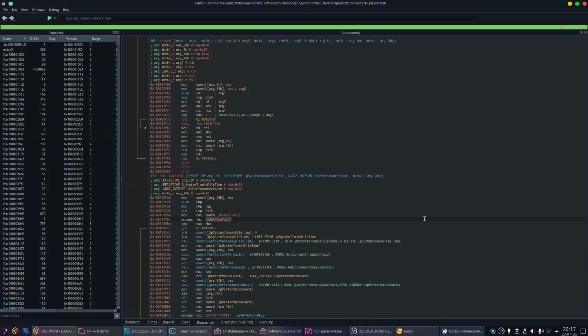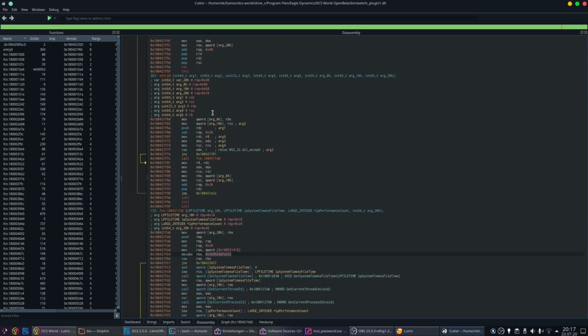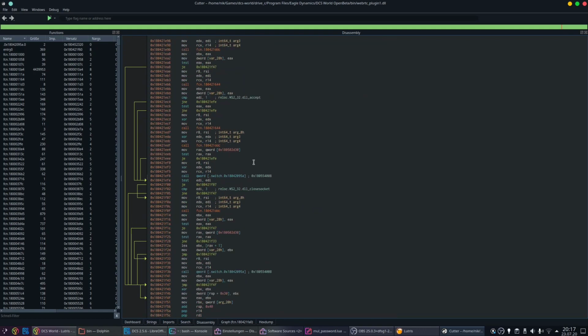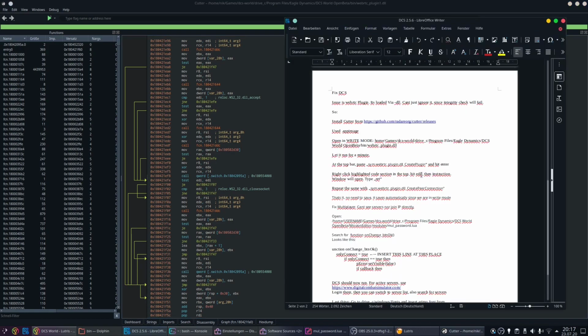Okay, so about 2 minutes and 10 seconds later, you will see this window. It looks very complicated. We don't need to deal with everything, don't worry. That is basically the reverse engineered DLL file with all the instructions inside. So now we will copy this from the instructions.